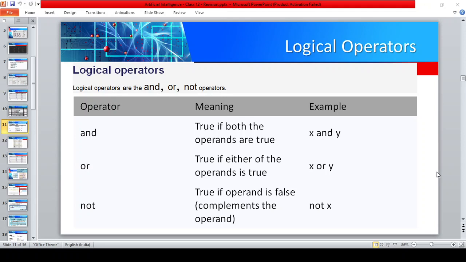If your condition is false, and you use the not operator with your condition, then the end result of that condition with not will become true. So it reverses the outcome of your condition, and that is what the not operator is used for. Let us move forward.